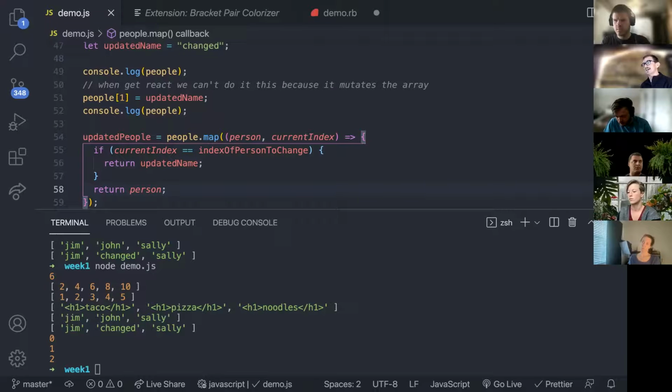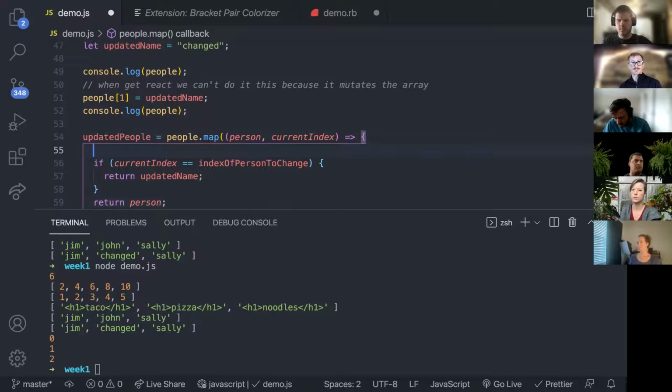This is how we're going to have to update our array of contacts in React. We have to go through, even if it's just one contact, our whole array. We have to find, and really what's going on here, we're finding the one person to update.